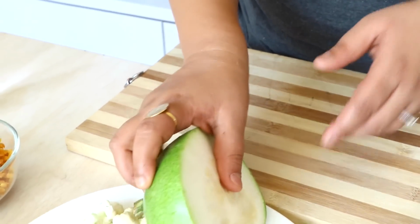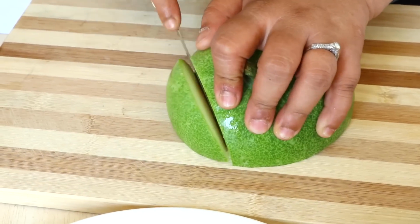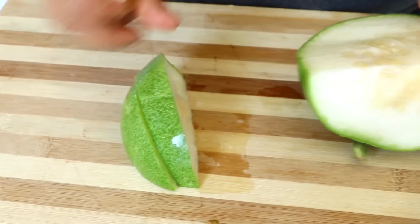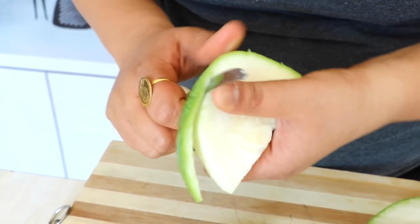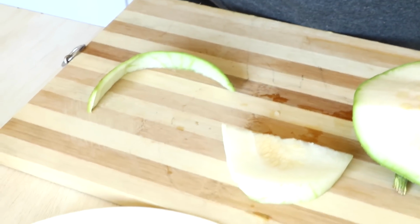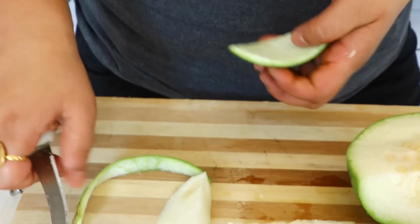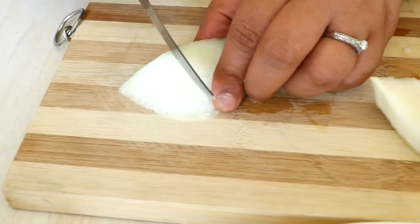So let's begin with the process. I'm going to quickly show you how to cut this. So I'm just going to take a small piece. I'm not going to need more. Okay, I think this should be more than enough for us to make our sambar. And I'm just going to remove that thick skin that it has, like this. Okay, and going to do the same over here as well. That's it. And just chop this up into chunks.